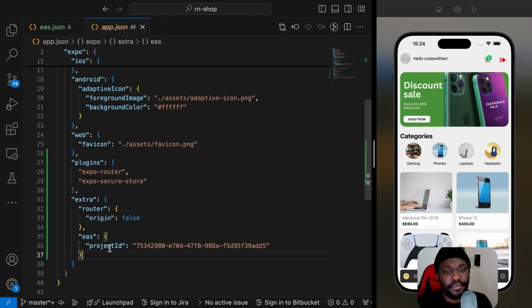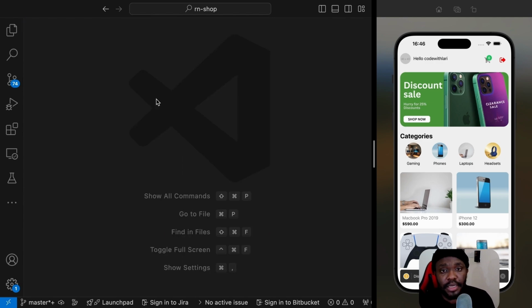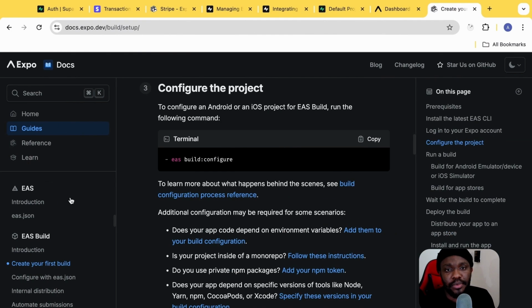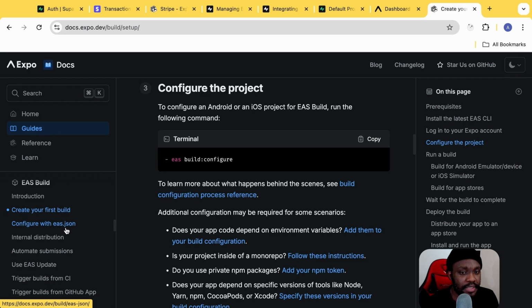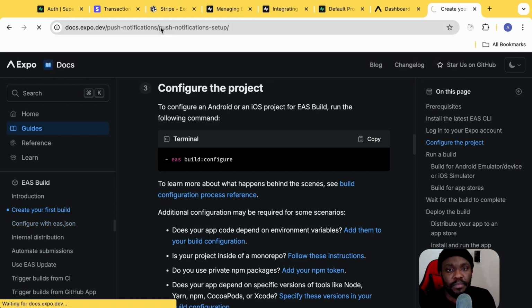So let's continue. All right, so we are done with the setup guide. Now we need to continue. Let's close all these tabs that we have opened and then come back to the documentation on how we can enable notifications. You can search for it here, but I already have the URL. I'm going to paste it right in here.